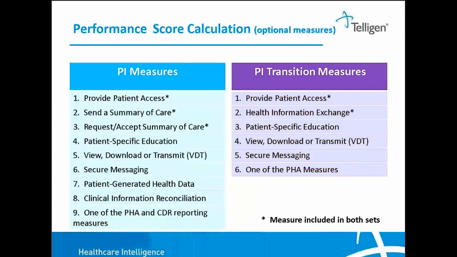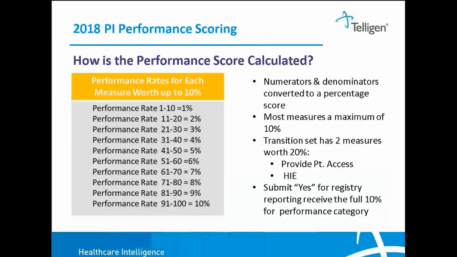Moving on to the performance score, this is calculated using the numerator and denominator that you submit, and then for the public health measure, the yes or no response. Obviously, the higher the numerator, the higher points you're going to get, and there's a potential for a score of 90 percentage points. And notice that the measures with the asterisks are included in both the base and the performance scoring. So it allows clinicians to earn a score that contributes to performance, too, in some of those base measures.